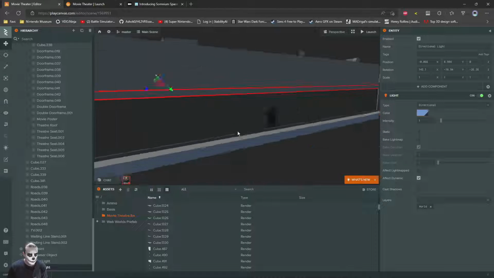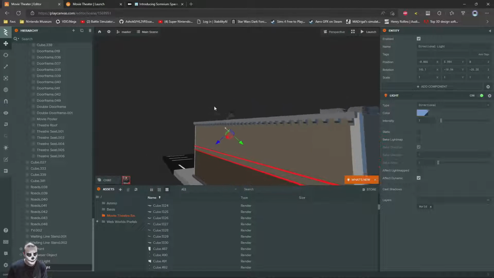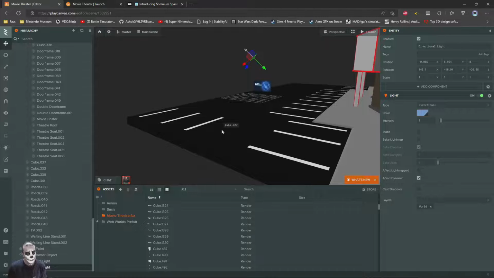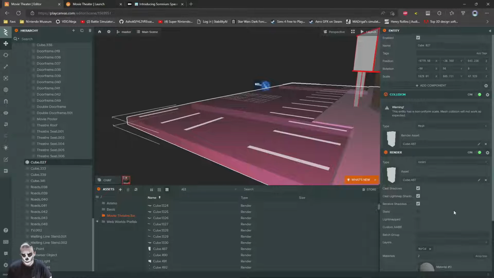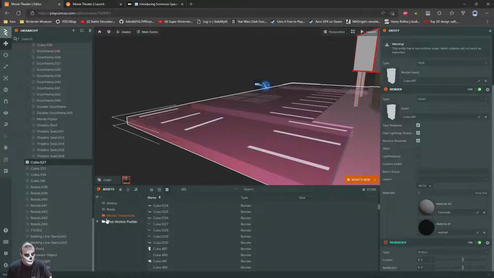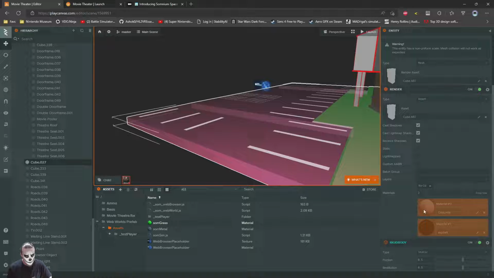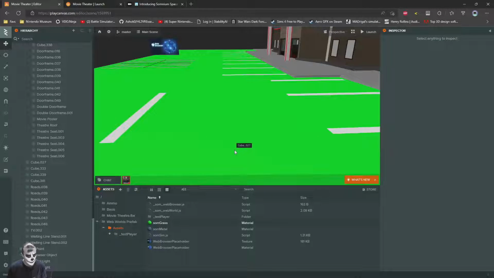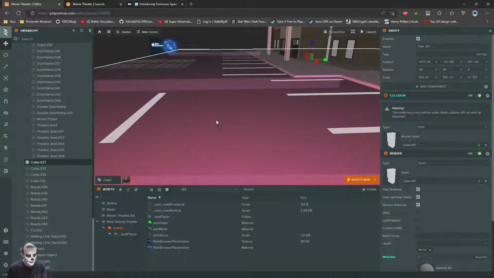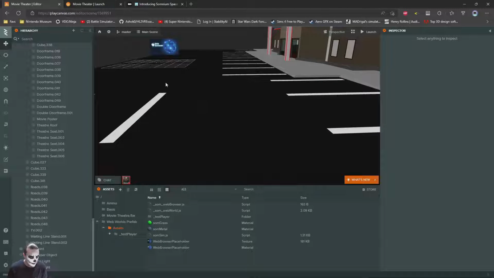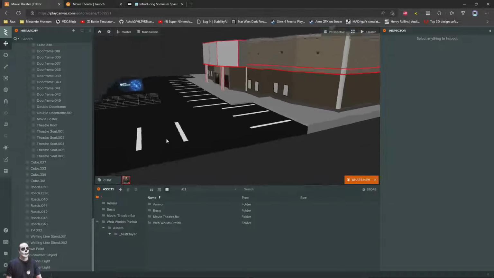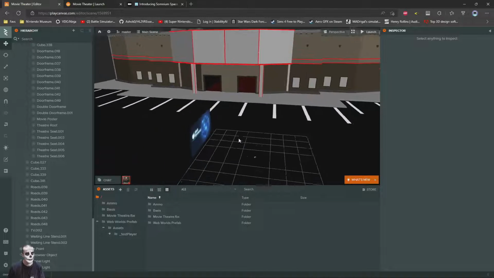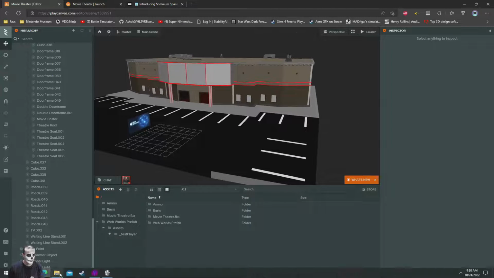Wondering what this ground would look like if I gave it a texture. Is there even UV maps on it? Because if there's UV maps on this stuff, that would be rather amazing. I would be able to do a lot of cool stuff. If this thing has UV maps, and it does not. It might. I don't know. That doesn't even have a texture on it, does it? I would have to make something with a texture to know, wouldn't I? Let's try it.